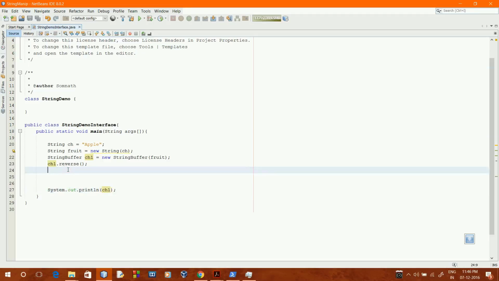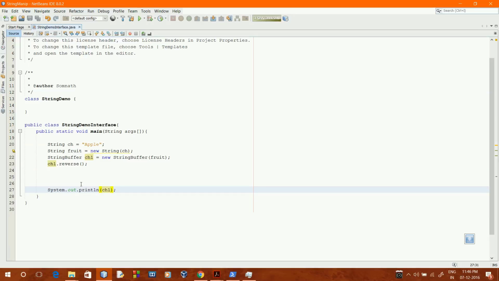When I'm doing this System.out.println, it directly calls a method. My Java compiler is actually intelligent enough, and it has some tweaks done with the println function. You must be wondering that if I just pass a string demo object, it won't give me any result, right? That's right.